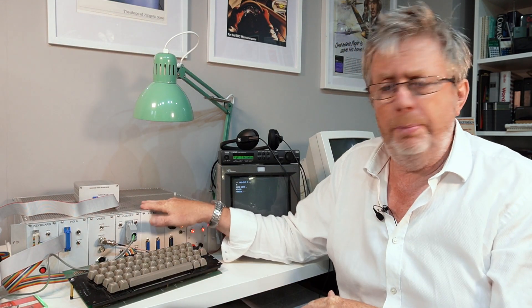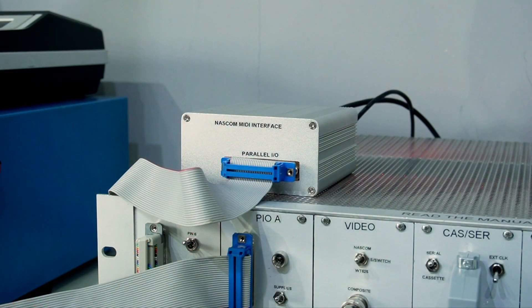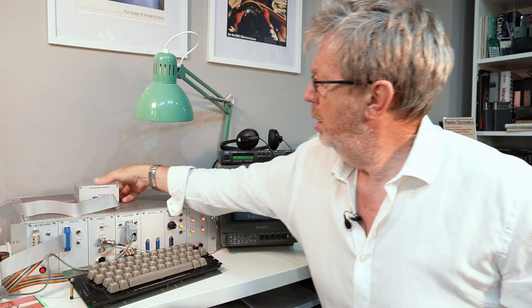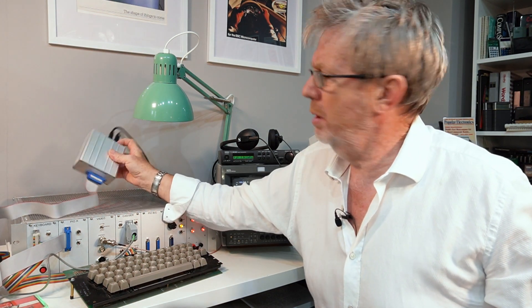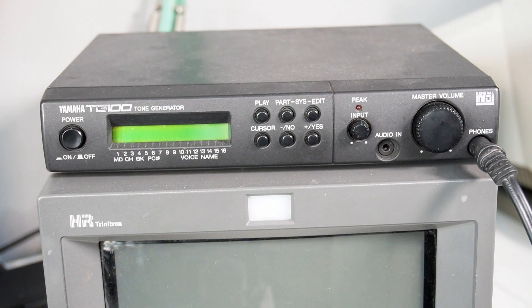We still have a few things missing. We need a means to connect our computer to our orchestra. For that I've built this MIDI interface which has been designed to plug into the NASCOM standard PIO port — the parallel port. I'll put it in this fancy box so it kind of matches the NASCOM, but somehow I've lost the back of it so it doesn't look quite as professional as it should. The sound module accepts MIDI data as a serial stream, so this thing is really just a parallel to serial converter, taking data out of our parallel port and sending it to our orchestra.